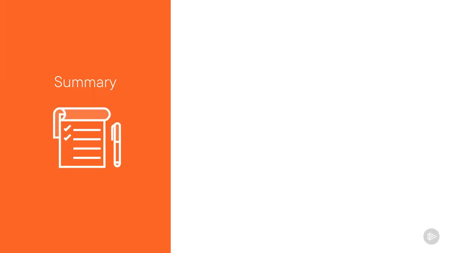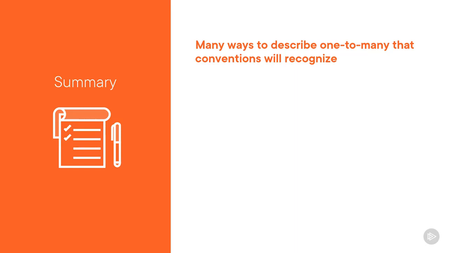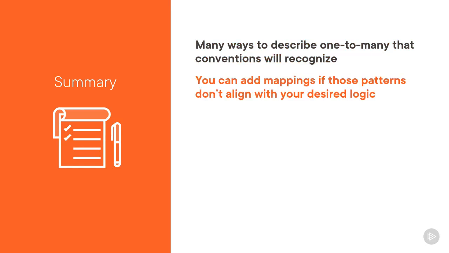Who imagined there was so much to learn about one-to-many relationships? But now you've got knowledge to handle a variety of scenarios and to avoid some common problems. There are a lot of ways you can set up your classes so that EF Core will recognize a one-to-many relationship between them, and even more if you take into account that you can override conventions with mappings for one-to-many. While they're not necessary for EF Core to recognize a one-to-many relationship, it's so helpful to have a foreign key property available in the dependent or child class.